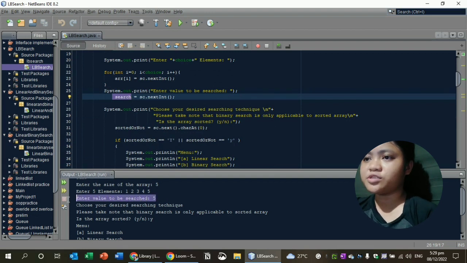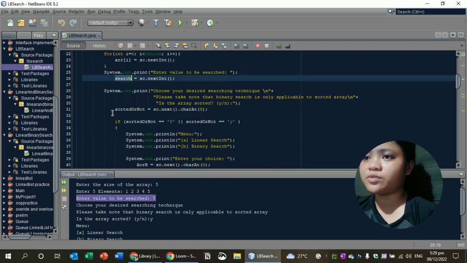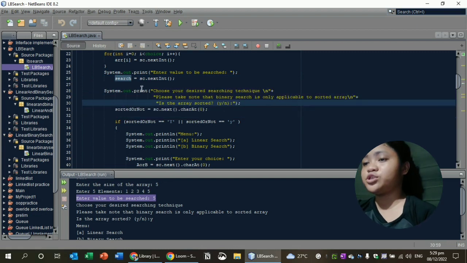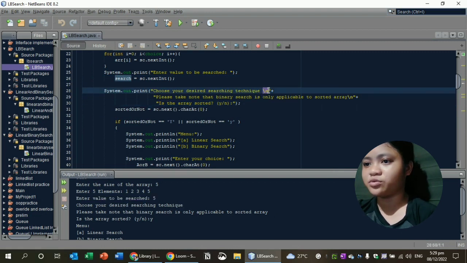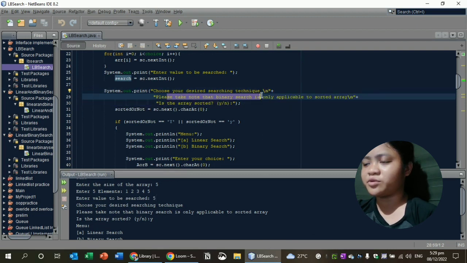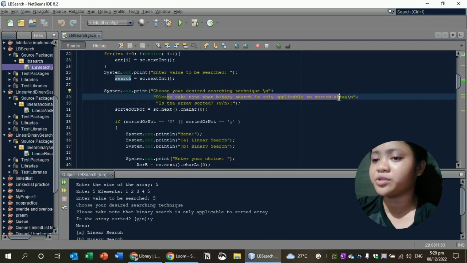After that, we implement the next code: System.out.print, choose your desired searching technique. I put a \n here because I don't want this to be a very long sentence. Please take note that the binary search is only applicable to a sorted array. I put it in another line. That's the purpose of \n.